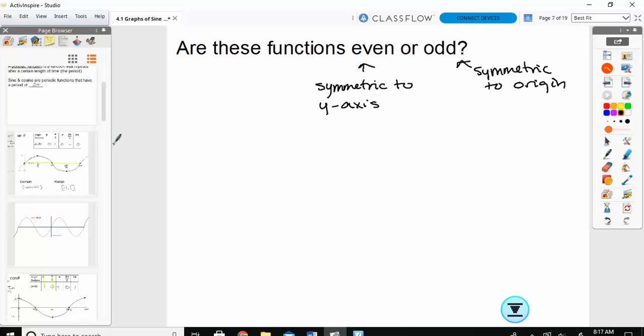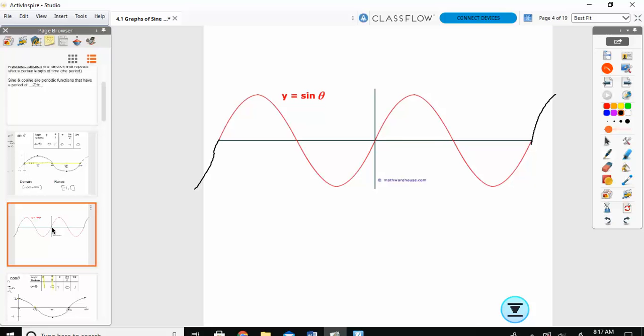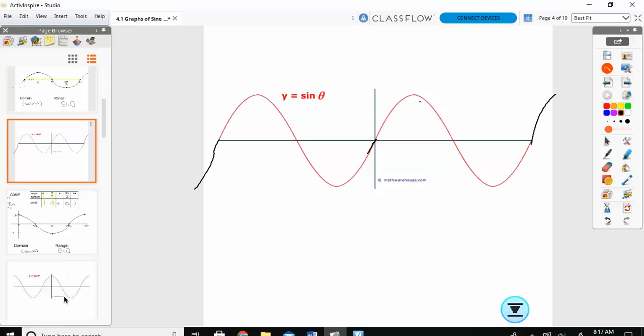This will have some pretty important properties for us as we move forward. If we think about the graph of sine, so looking back at that first one, if you fold that over the y-axis, will it overlap itself? On the other end, it will be going down next. So if I just flipped over the y, do those things overlap? If I flip over the origin, that means you flip it over the y, then you flip it over the x. Then it overlaps.